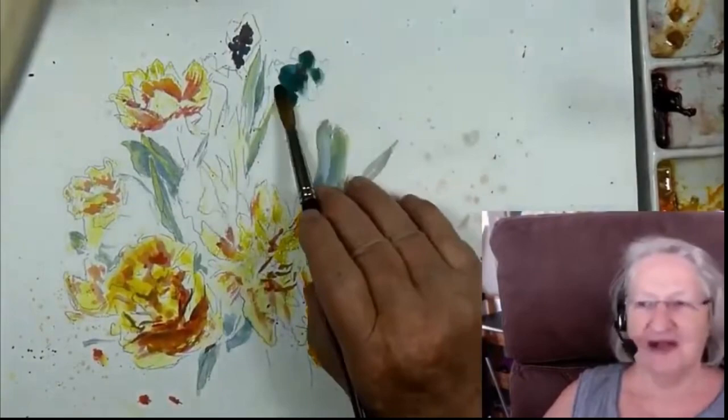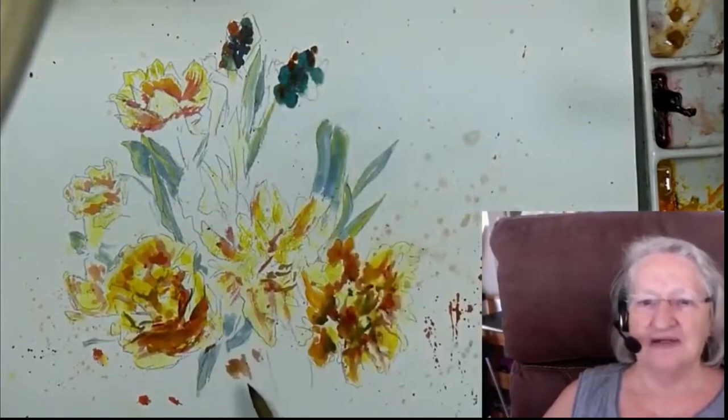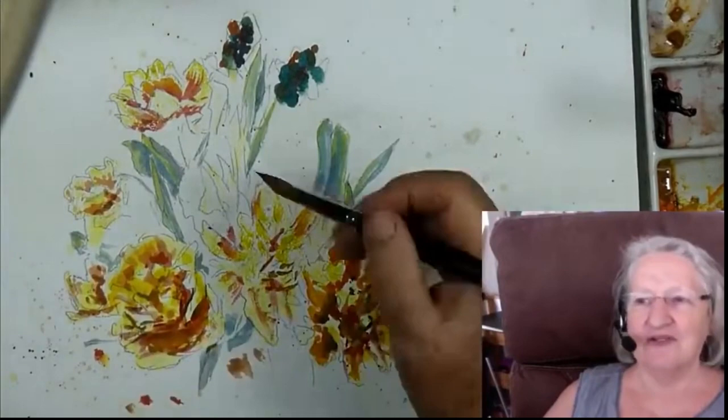As I said, these hyacinths I'm putting in are a little bit dark and a little bit heavy in tone, but bear with me, I make them work later on, as you'll see. But it's probably a little bit scary putting them in this dark at the moment because they jar the composition. And generally I'm thinking of the whole composition all the way I go and building things up steadily and equally.